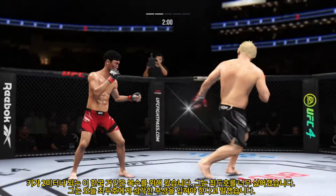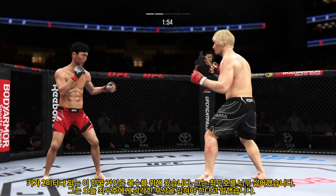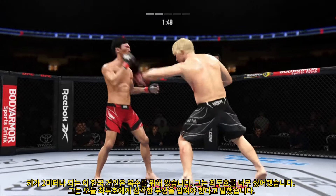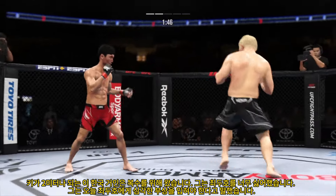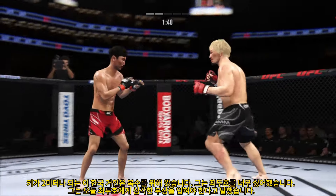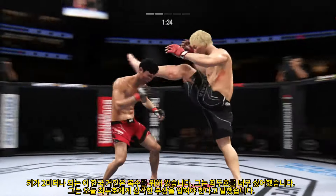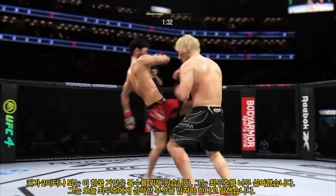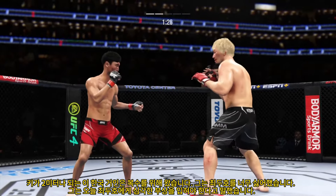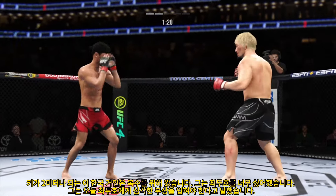Just misses with the jab. He engages in the single collar tie. Big leg kick lands. Big punch lands. Straight right hand has been a good weapon for him — he misses with it there. He lands a kick there. Pretty well done, really good accuracy landing that kick. Striking class is in session. Beautiful punch there. What a damaging punch. He lands another strike to the body — really starting to connect on a lot of shots to the midsection, and these will take their toll as this fight goes into the latter rounds.